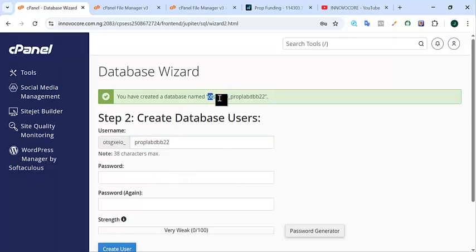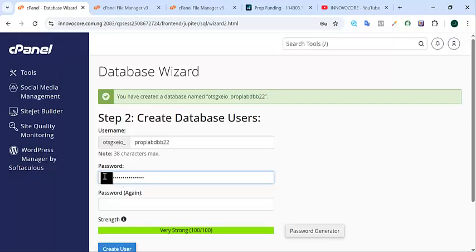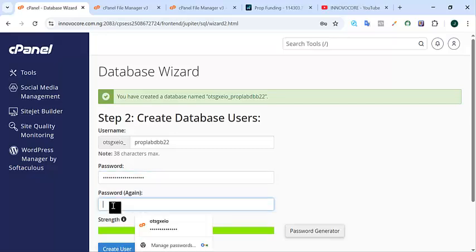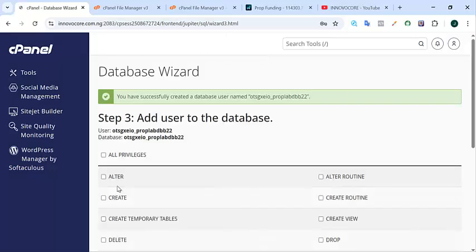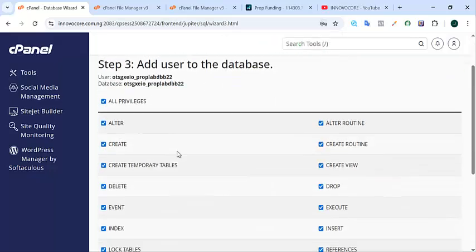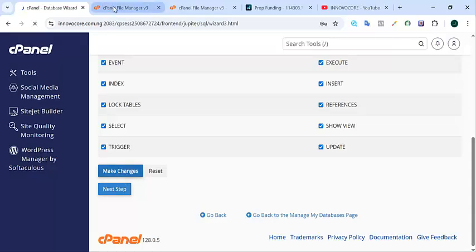We're going to use the same, but the password is going to be in caps lock. Okay. All privileges and make changes.